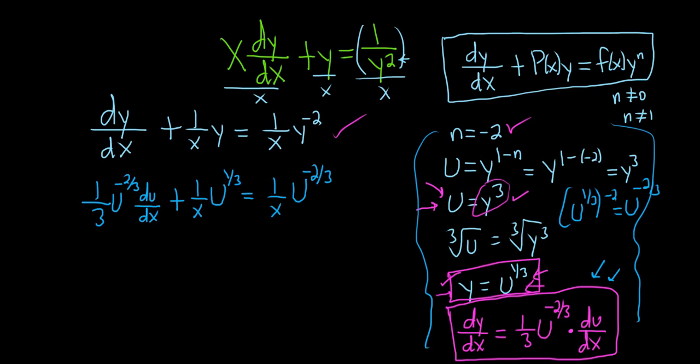So now we have to solve this. This is going to be linear. You basically have to get rid of this piece here. The way I do it is I write down what I'm going to do and then I actually do it. So to get rid of the 1 third, we have to multiply by 3. And then to get rid of the u to the negative 2 thirds, we need a u to the 2 thirds. And the reason is when you multiply u to the 2 thirds by u to the negative 2 thirds, you end up adding the exponents. So you get u to the 0, which is 1. Now we'll perform the multiplication. So this times this, it's all going to go away. So look how beautiful that is: du/dx. That's the whole point.